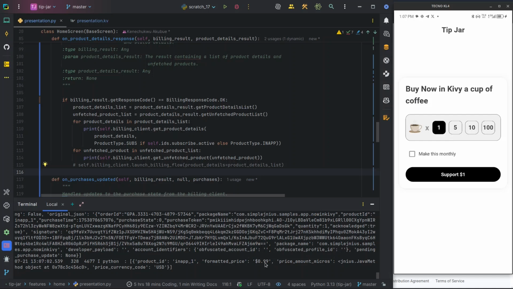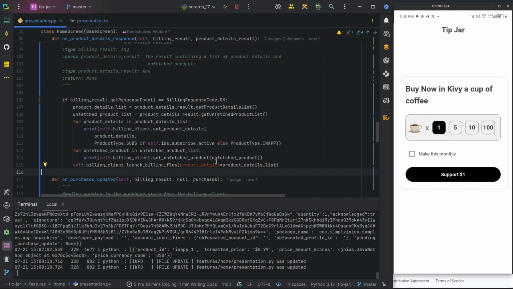This formatted price, we can use it to display if we don't want to make purchases yet, like you're building a game. You want to show what prices your game assets or your coins or whatever you are selling in your game actually cost. You want to show them on the screen. You can use this to display the prices, right? And then what happens next is that after we have checked for fetched and unfetched products, this also returns the details of the unfetched products anyways. After we have checked for those, we can go ahead and launch our billing flow.